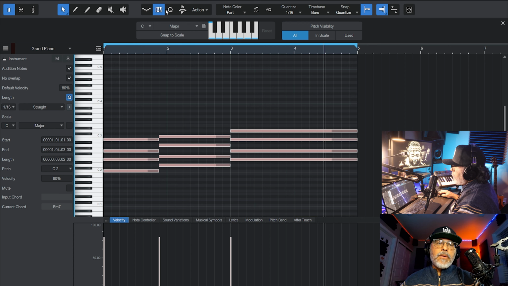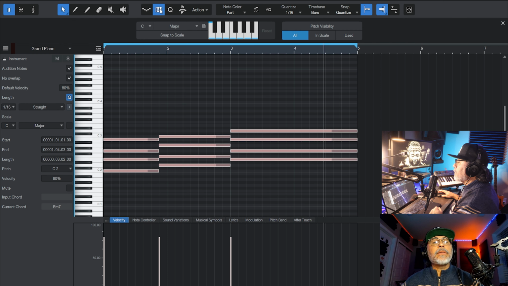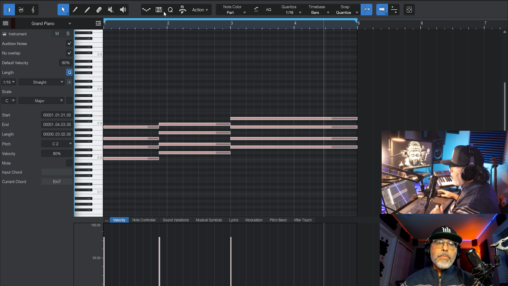Now in Studio One, when I'm in my MIDI editor here, you've got this scale portion of the window over here. And then you also have this keyboard up here called the scale panel, which if I click that, you can basically achieve the same thing with both of these. But for the purposes of this tutorial, I'm going to focus on this scale area.